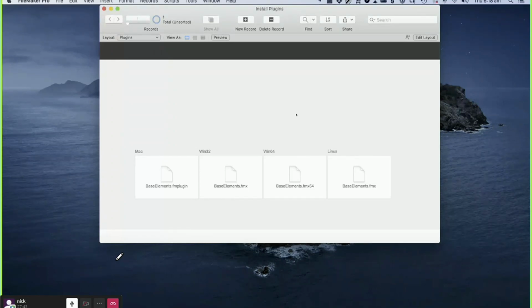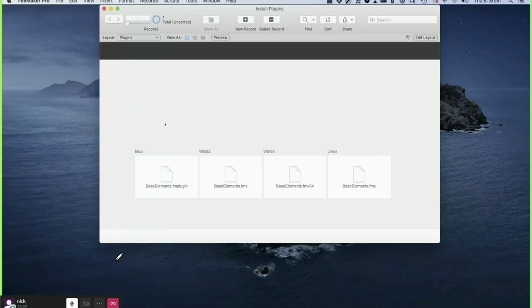On the server, the reason for having them on the server is that you can run scripts on the server via perform script on server and via script schedules. So if those scripts that you're running use plugin functions, then you also need to have the plugin installed on the server.